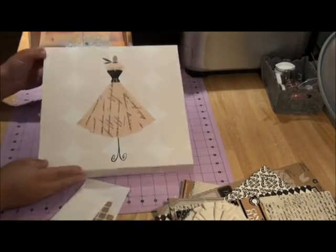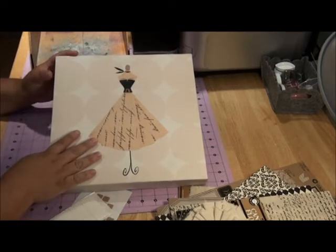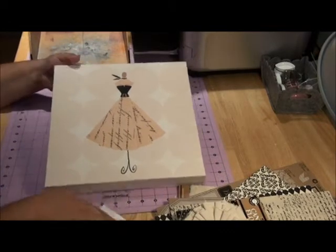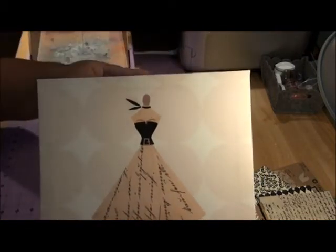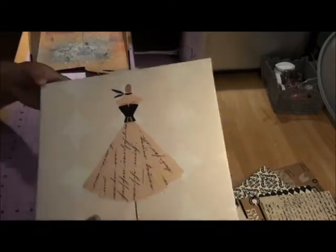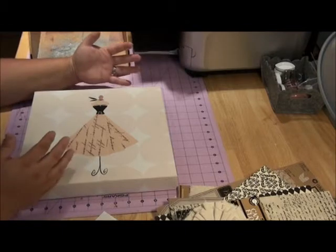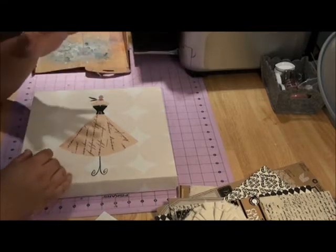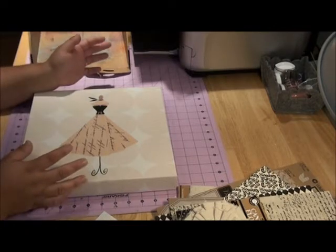All right, this is my canvas that I'm going to start with. This is a canvas I purchased on clearance at Joann's, and it was $5.97. And if you can see, there's some marks on it, and it's not really the right color. It's kind of a peachy pink, and I am not really into that color pink. I had originally bought them for my daughter's room, and then I realized that they weren't going to work for what I wanted. So I'm actually going to alter these to use in my bathroom, which I just redid in greens and blues.